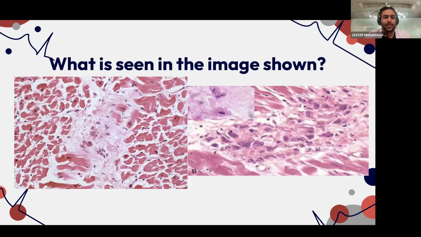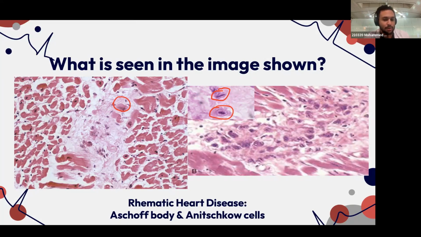The big thing is an Aschoff body. Good. So Aschoff body is a collection of these cells. What are these cells? Anitschkow cells. Aschoff bodies are very important findings you see in rheumatic heart disease. Within it is a cluster of cells, which are Anitschkow cells, which are macrophages typically, that have a caterpillar nucleus. You can see the nucleus, this one, and you can see it here also. So this is Aschoff body and Anitschkow cells because of rheumatic heart disease.